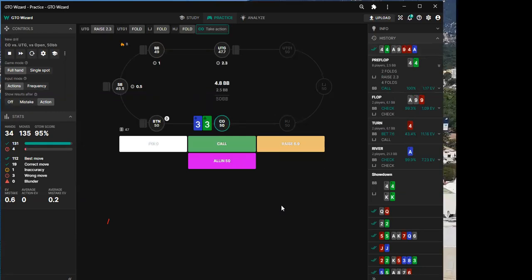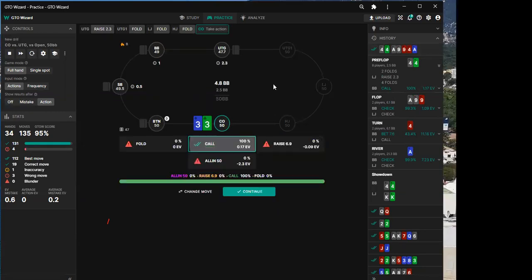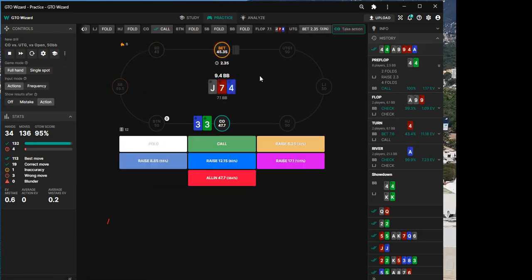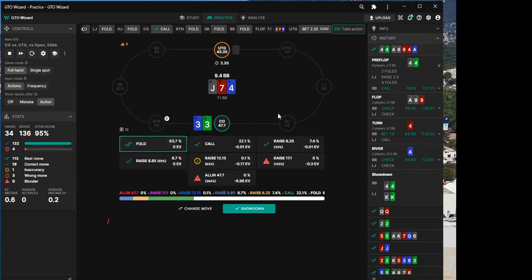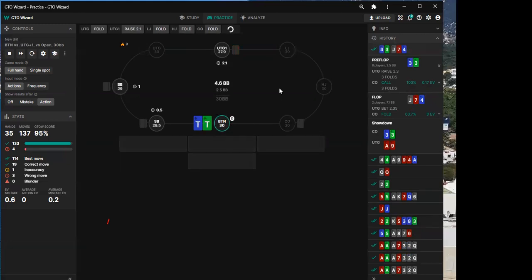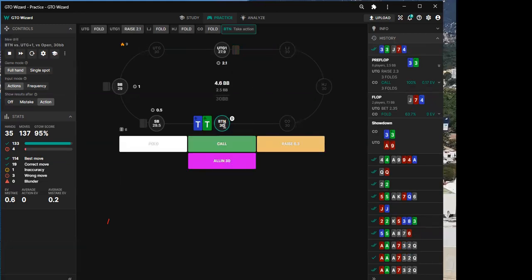I still think his range is just so littered with ace x that you're probably going to play it the same way. You're not going to play it aggressively, I doubt. Were we calling a bet there? Probably. Yeah, probably. I think that's your bluff catcher, that full house. I don't think you get to fold. You might though. You might, I don't know. I didn't see. You just raised.